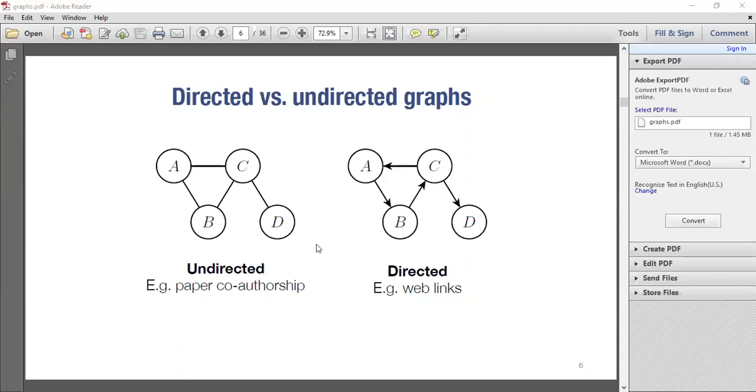But if you're talking about moving from one location to the other, there's some kind of direction in that you want to probably go from A to B. So the connection takes you from one place to another. So that's a typical example of a directed graph.